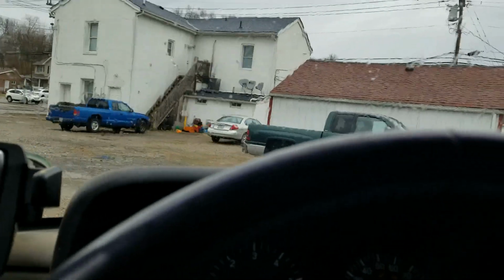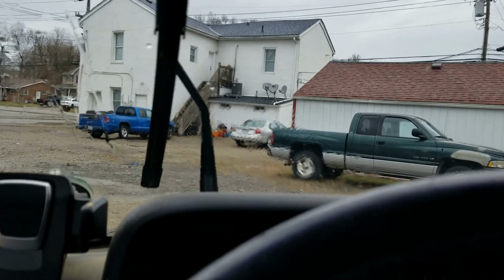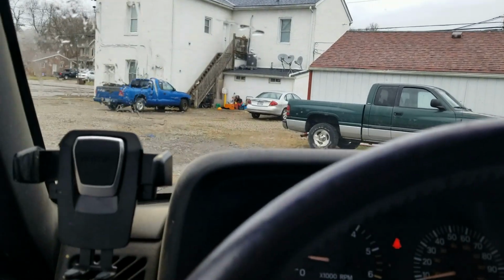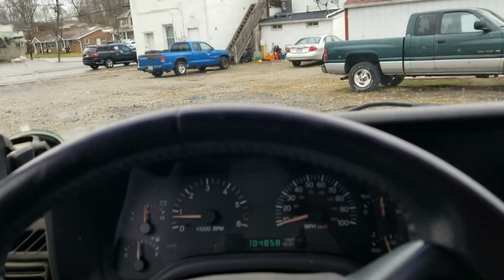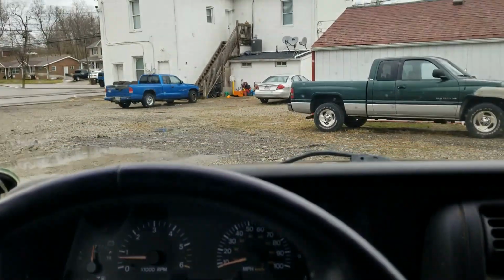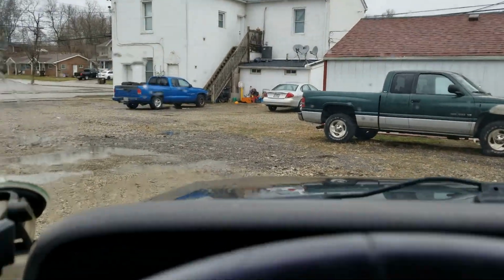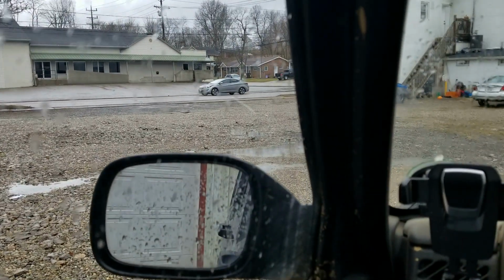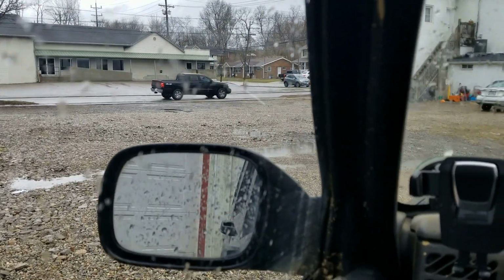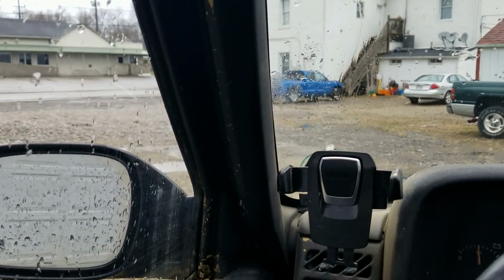But I'll tell you my first impressions real quick. Just like with just about anything, this really, really depends on the tires you have. So I have DuraTracks. They're really good in inclement weather like this. And if you have a more aggressive mud tire out in the rain, it's definitely gonna be a little more slippy than the DuraTracks are gonna be. But I'm gonna set up my phone mount so I can drive while I'm talking.